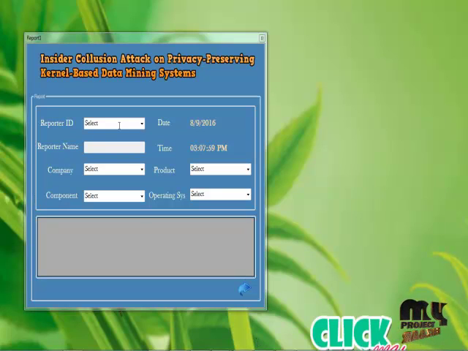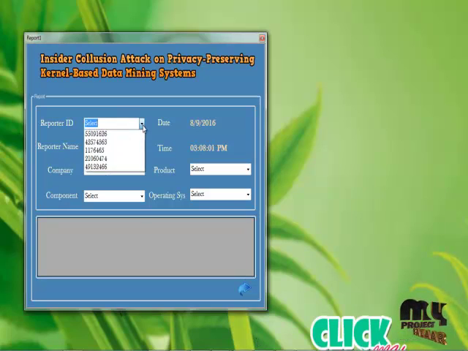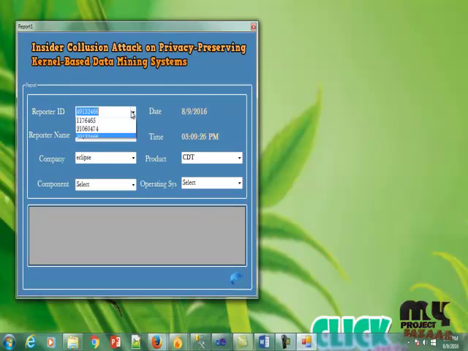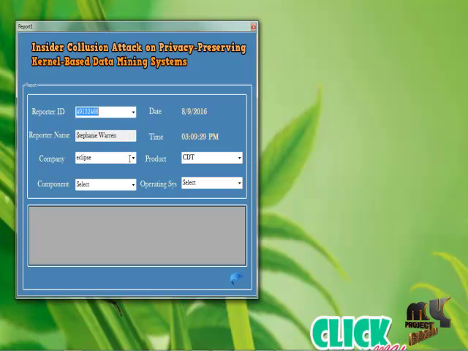Select the table and go to the report ID to choose the report ID, reporter name, company name, Eclipse or Mozilla, then component. Choose the report ID, then choose the company and select the product in this company, CDT, BDF and this.